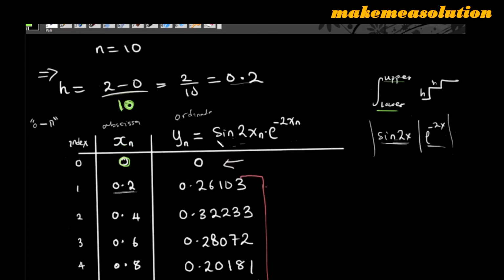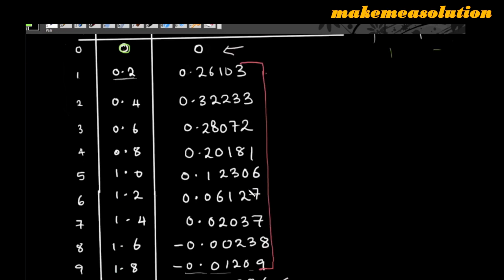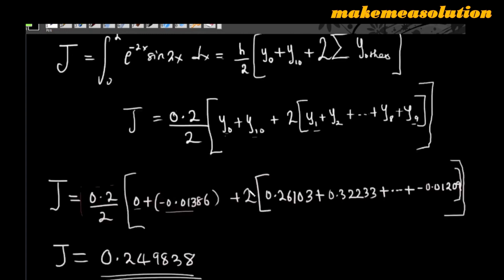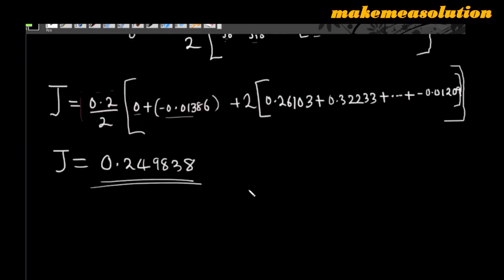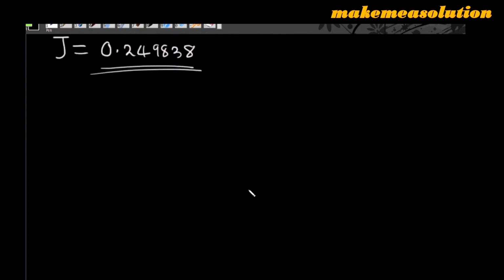And remember, when you're solving for y, there's no need to solve for sine 2x separately and exponential minus 2x separately, then multiply the two of them. Why do you have to do that when you have a scientific calculator that can easily calculate these two at once? So you just have to plug them in and solve, and finally put the results into your calculator, and this is what you get as your answer.